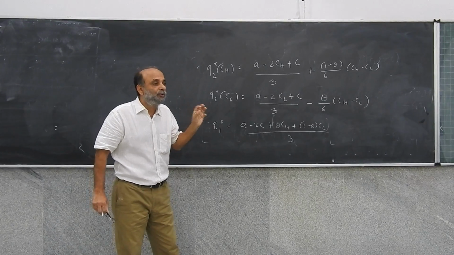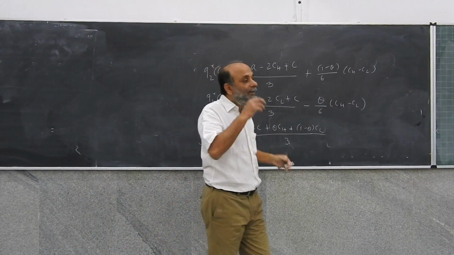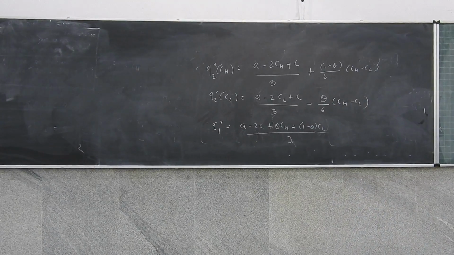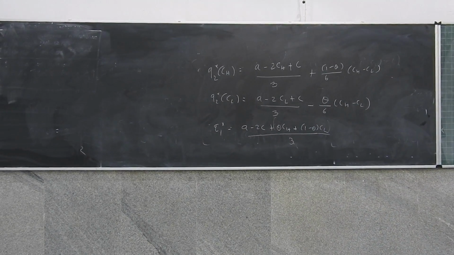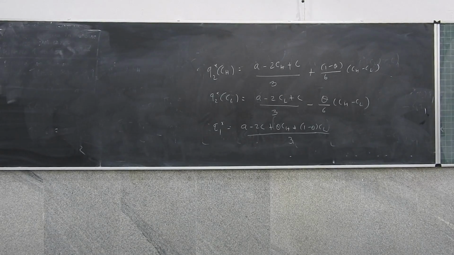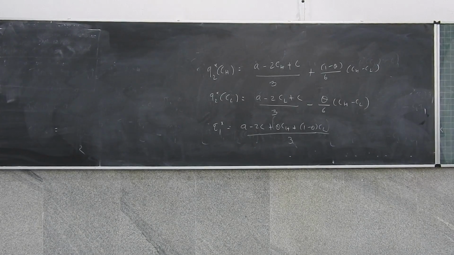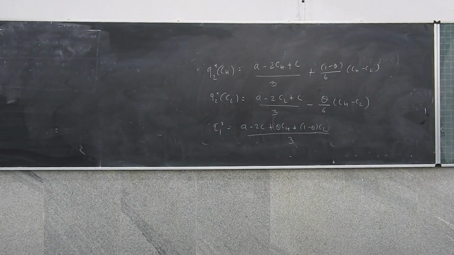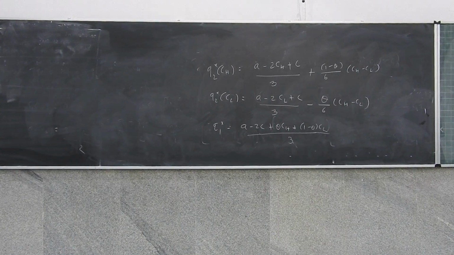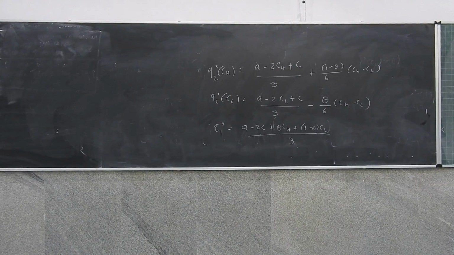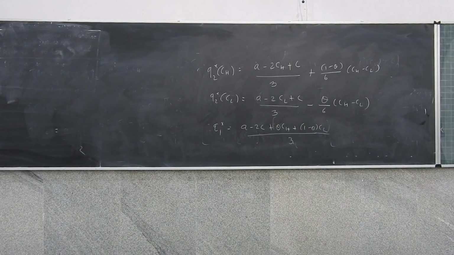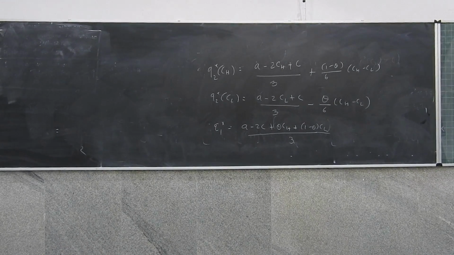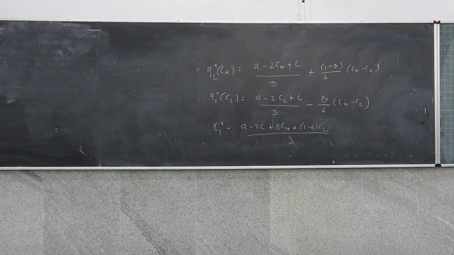Because what the first firm is doing is, it is assuming that the cost of production of the second firm is somewhere between CL and CH. That's the expected value. So it is acting as if the cost of the second firm is higher than CL but lower than CH. It is assuming that the cost is higher than CL.